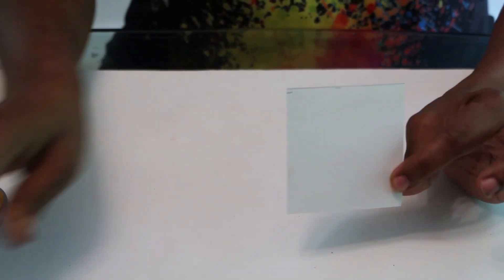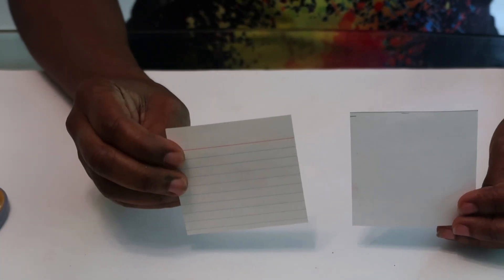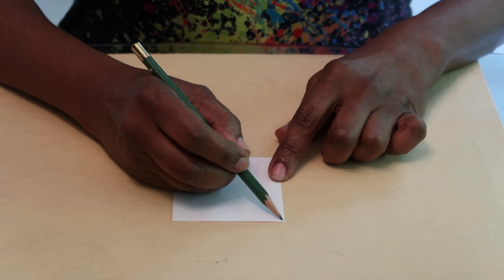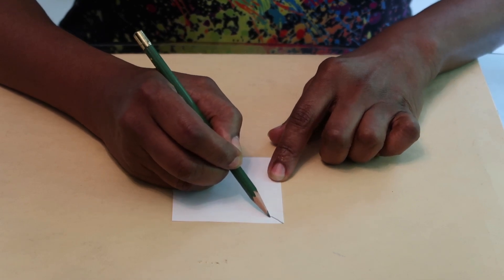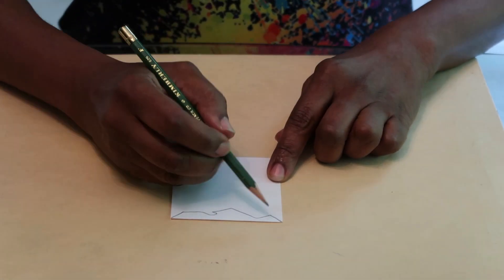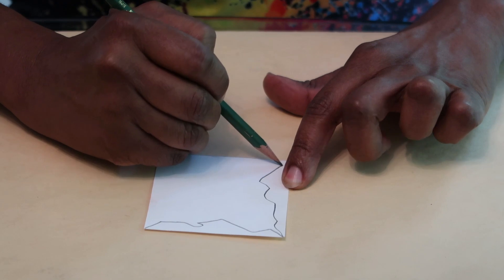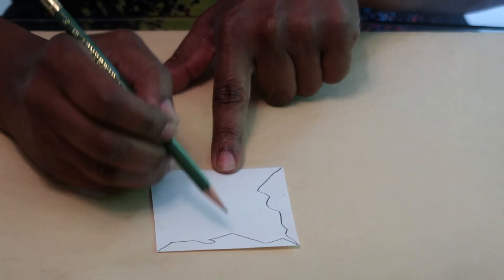Now I have a perfect little square. Sometimes if you have index cards, it's good to use them because those lines help you align your work. We're going to start out on our three-by-three square — we're going to go to the upper left-hand corner and start drawing just any old type of line, however you want, and then end back in the corner. We're also going to go back to that same left-hand corner and draw any old type of line there as well, going back to the corner. So we have two parts — this is my first part, this is my second part — and I'm going to cut them out.